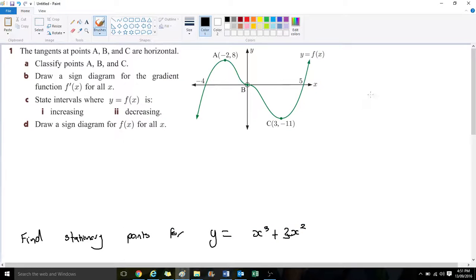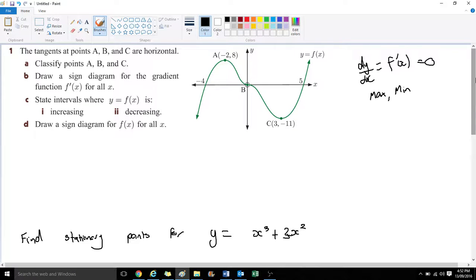Okay, so from your reading, basically all you need to know is that a stationary point occurs when the derivative of a function, so dy/dx or f'(x), is equal to 0. That's when we have a stationary point. This is either a maximum or minimum, and you can read about the difference between a global max and a global min, and a local max and a local min. In the textbook, those definitions are listed there, so you can have a look at those if you're unsure.